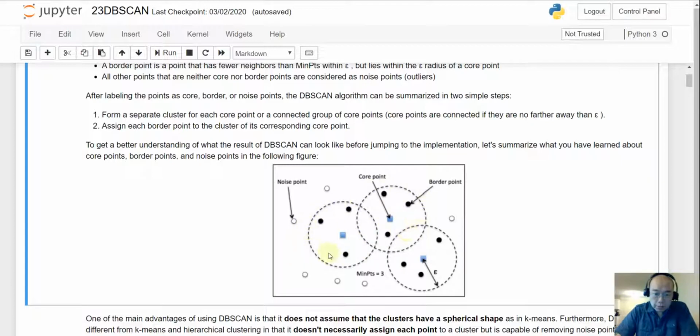Those samples in this area will all belong to one cluster, and then another cluster will be here. Okay, so this is how we assign the cluster labels. And you may ask, we just assigned the cluster labels for the core points and also the border points, so how about the noise points? The answer is, for the noise points, we don't bother to assign them a cluster label, or we assign them a special cluster label saying they are noise items.